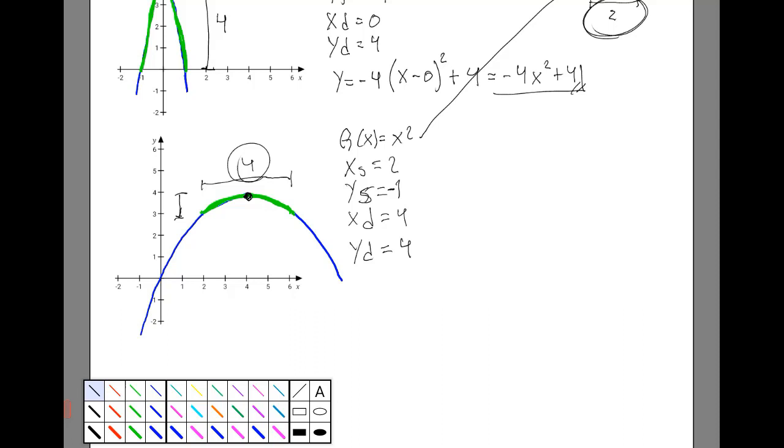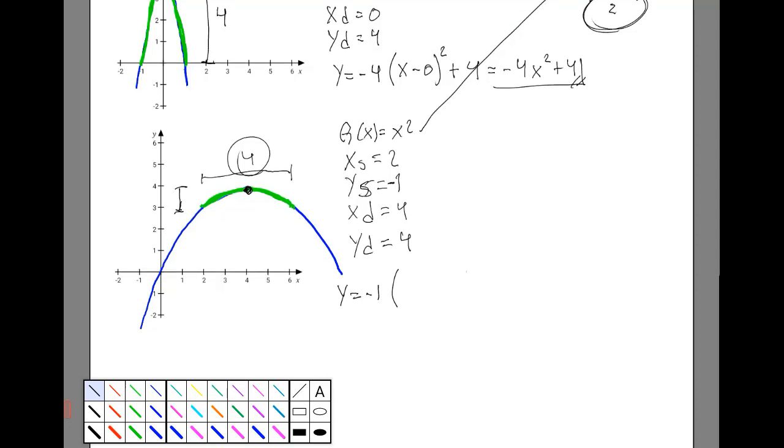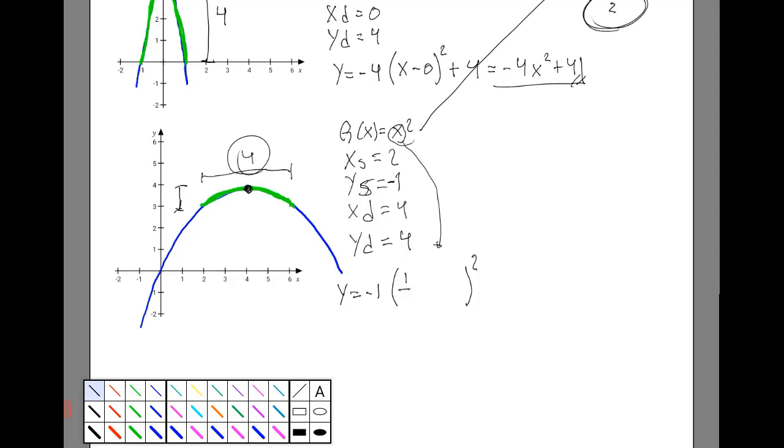Remember that, it is important. Now we follow the formula and it says the y size, that is -1, times the function, that using function composition is x squared, in this case parentheses squared. We're using function composition, remember. And instead of x, we write a parenthesis. Then we write 1 over the x size, that is 2. So 1 over 2 times x minus 4, because it's the x displacement, plus the y displacement, that is 4.